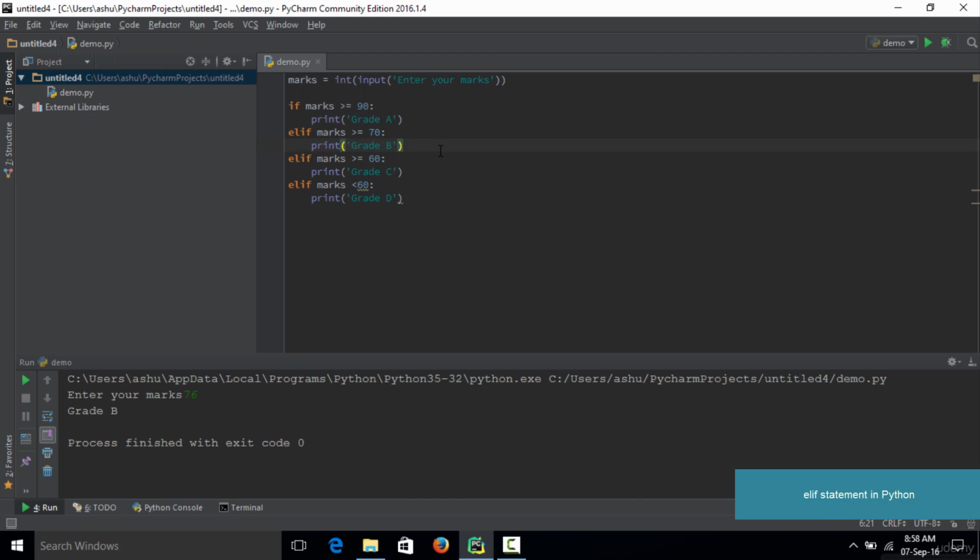So this is how you use the Elif statement to check for multiple conditions in your code.